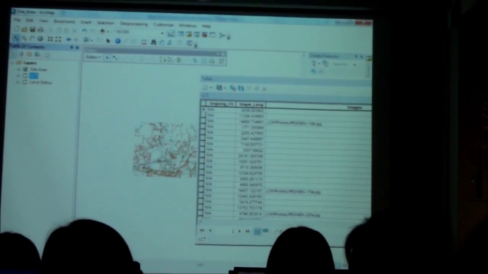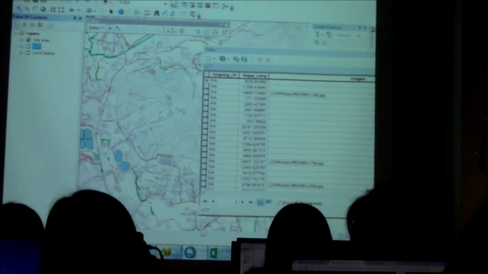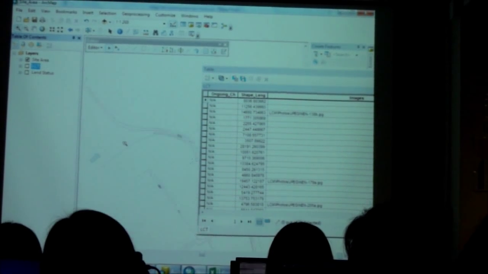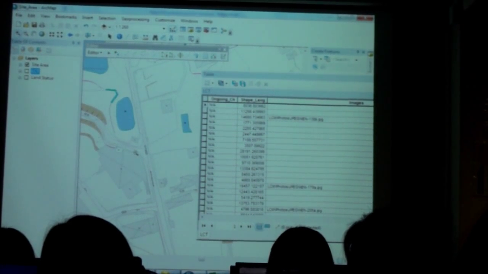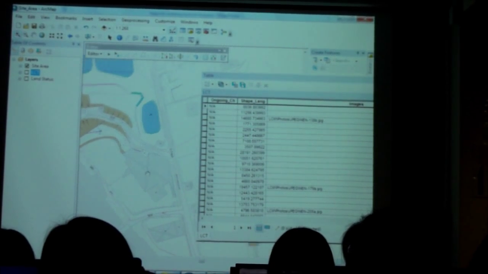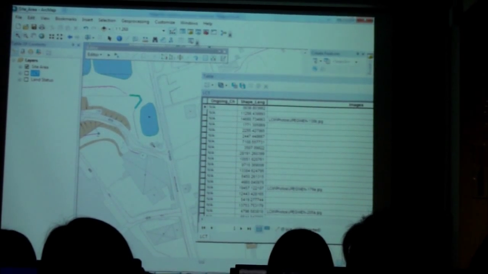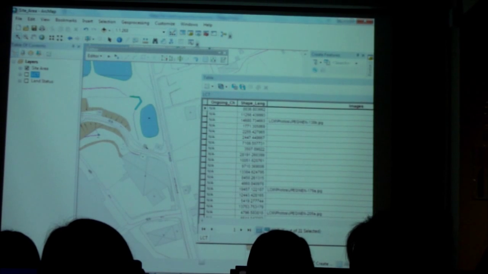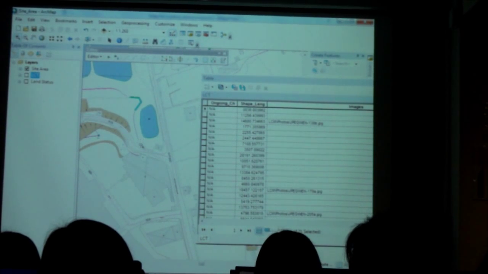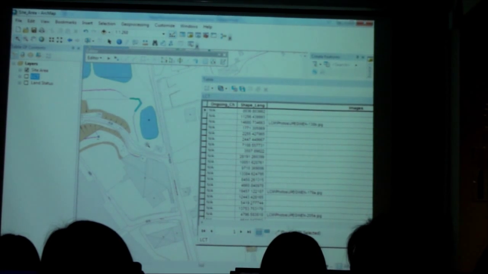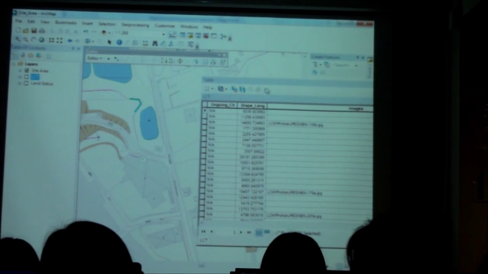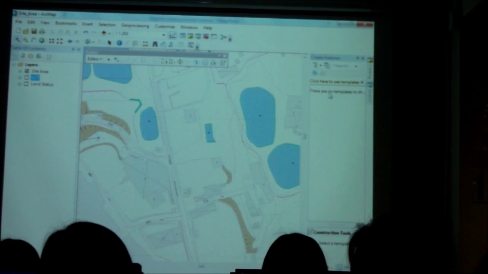Let me just zoom in on one part. For example, when you go out on site, you're standing at a location, maybe somewhere approximate in this area, and you want to add in a photograph at this specific location. So how will you do that?